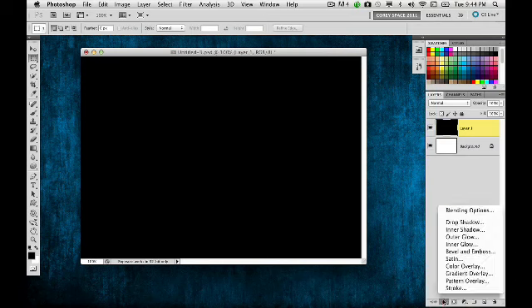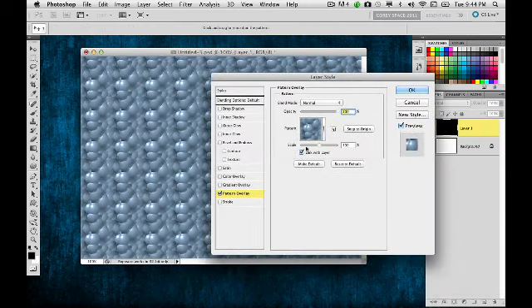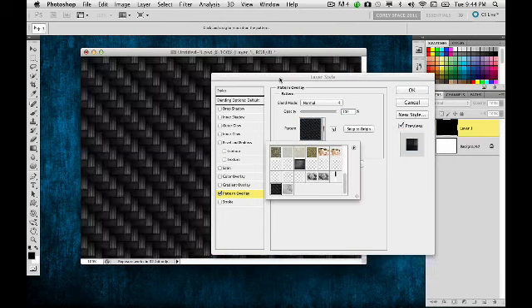Somebody emailed me about this interesting trick as a way to display your images — I actually saw something similar on Pixar's website. First I'll add a background element: a layer with a black fill. I'm going to add a layer style using a Pattern Overlay with a carbon fiber texture I've already defined. Carbon fiber texture is like bacon — no matter what image you put it on, it looks cool. It just adds that cool factor automatically. Using it as a layer style means I can scale it with the scale slider.